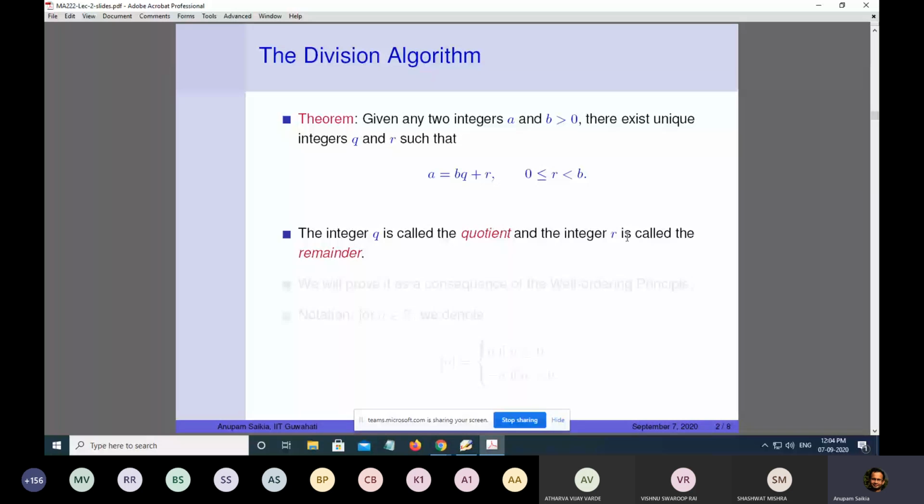It's a very fundamental property of integers, and later on we'll see when we do group theory and ring theory that if any ring has this property, then we can say a lot about that ring, and in that sense that ring will be very close to integers. Okay, but those things will come later. So this is a very important property. It's the starting point for many other interesting properties of integers.